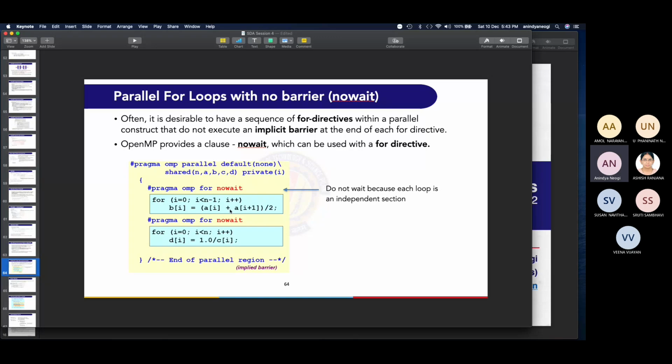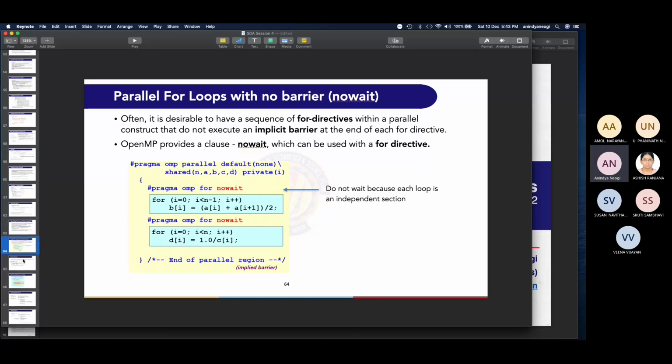Now you can say the compiler could have guessed. The compiler can analyze this and say, oh, D and B are independent. Yes, true. There are a lot of these parallelizing compilers that are intelligent enough to do that. But here is a way for the programmer to also hint to a standard C compiler saying, look, you can do processor allocation this way, without waiting.